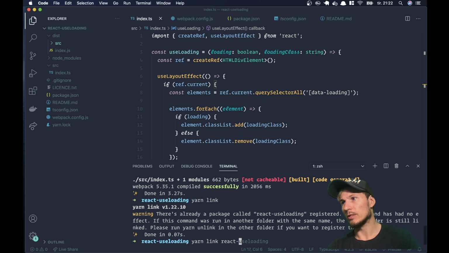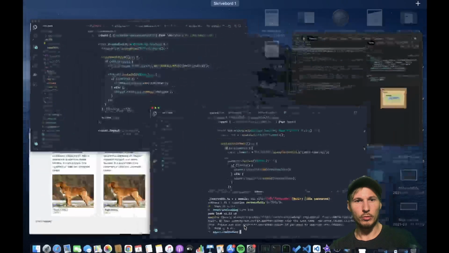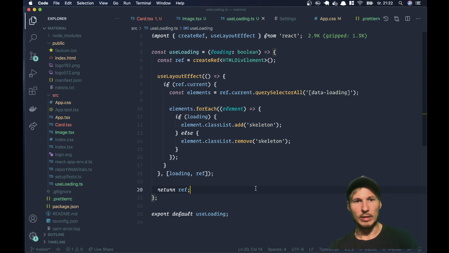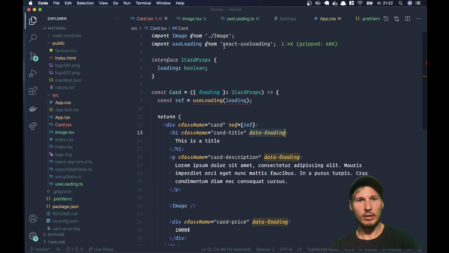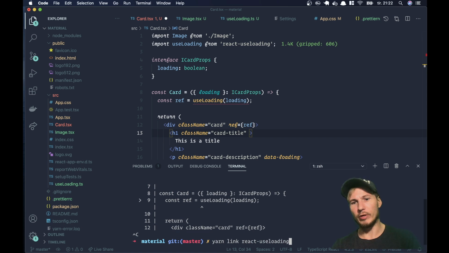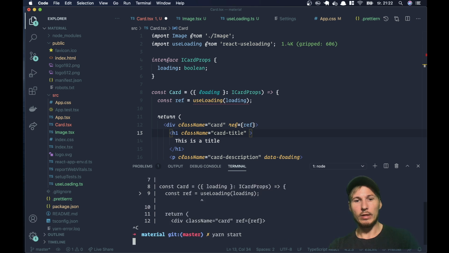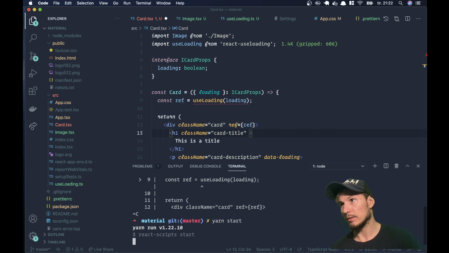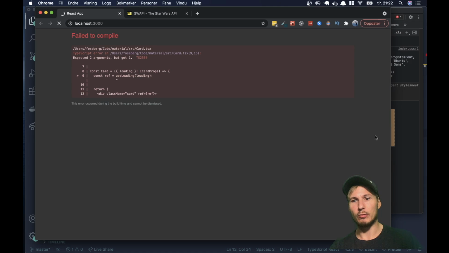So let's head over to this project right here, and I've already imported the useLoading from React useLoading and set this up with yarn link. So I've done yarn link React useLoading in the terminal here, and now this is using my local package. And you can see already the compiler is throwing a fit because we're now expecting to pass in 2 arguments, but got 1.